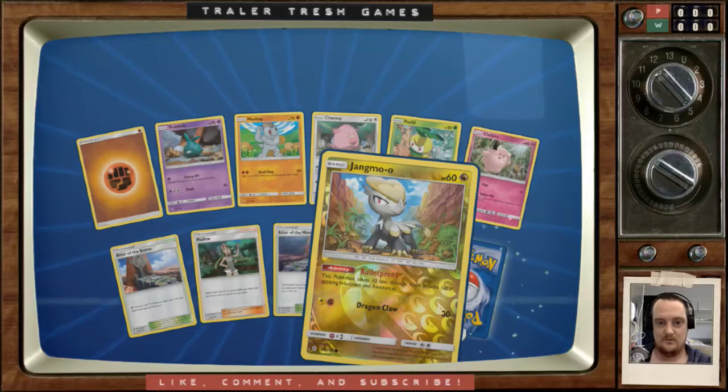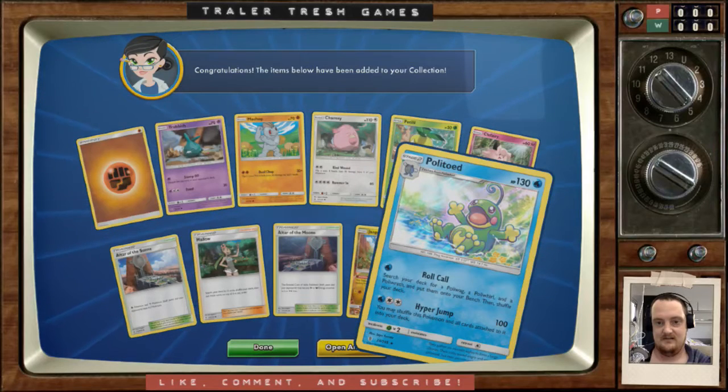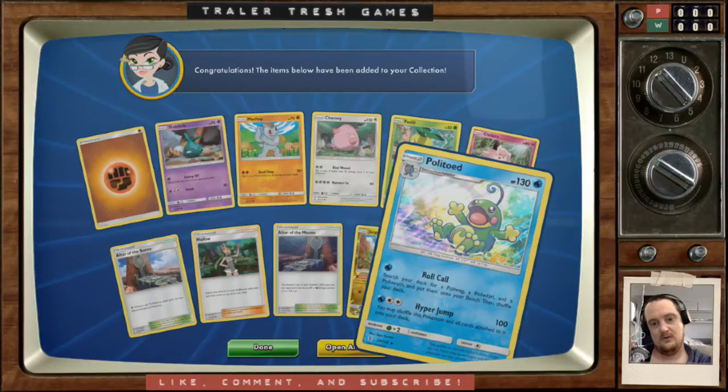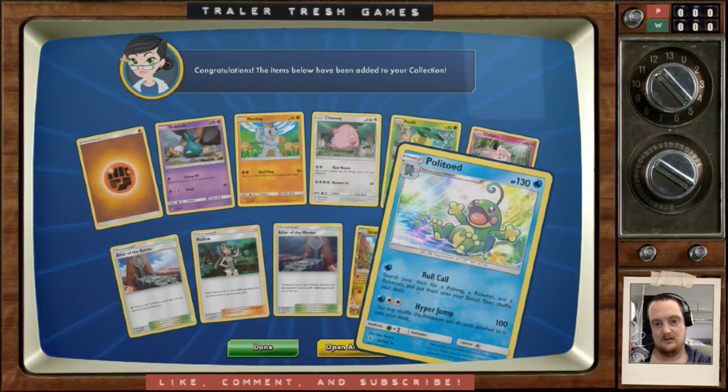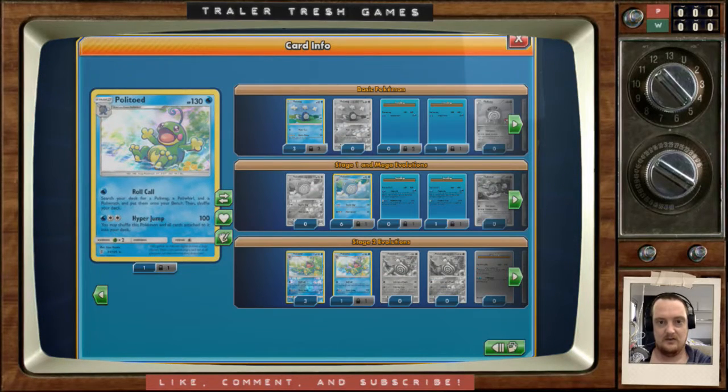Alright, what's this one? Bulletproof. Yeah. Okay, come on! Ugh. Search your deck for a Poliwag, a Poliwhirl, and a Poliwrath, and put them onto your bench, then shuffle your deck. You may shuffle this Pokemon and all cards attached to it into your deck. Interesting. Weird. What are all the cards associated with that? You got Poliwhirl. What was it? Poliwhirl and Poliwrath. I'll figure it out later.